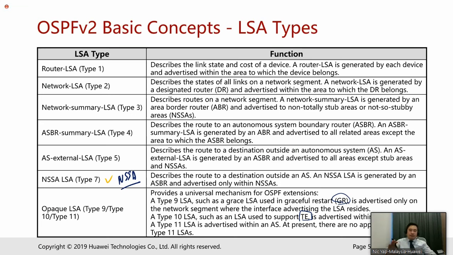These are the LSA types you need to know very well, how they are performed and how they interchange the information. You cannot miss out any information here. You must make sure you understand that 1 and 2 are intra, 3 is inter, and 4, 5, 7 are externals. Type 9 and Type 10 are just for traffic engineering, on MPLS traffic engineering, then only using this OSPF TE. But for this exam, they will not cover anything on TE, so we do not really go into this. We focus back on Types 1 to 7 only.